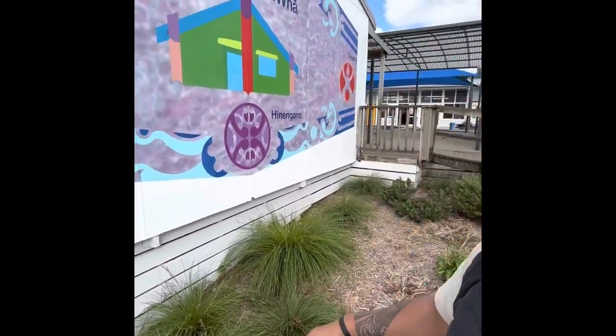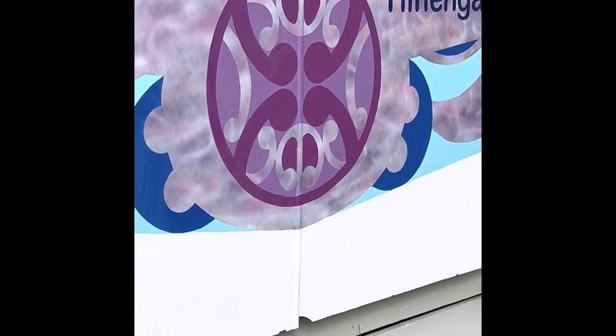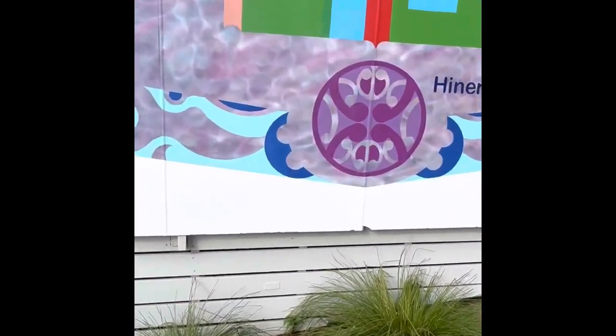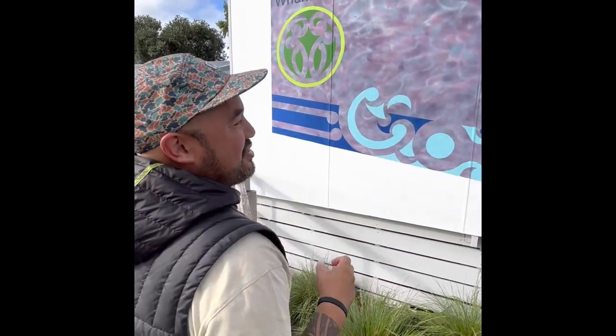So the third dimension that we have here is Te Taha Hine Ngaro, which represents the mind. And the design here is based on two half spheres of a brain. As you look at these kuru inside, they are connecting together, but they are making new connections.